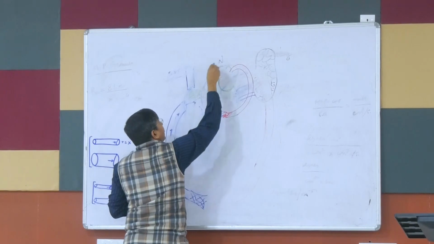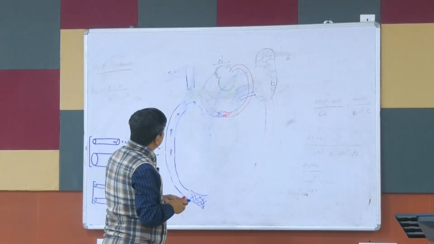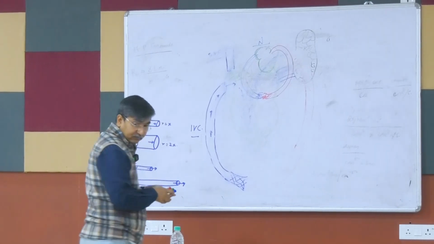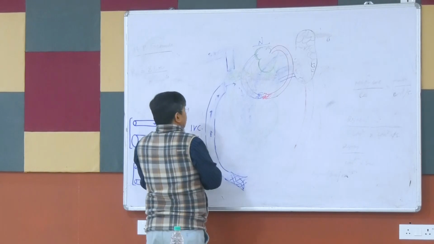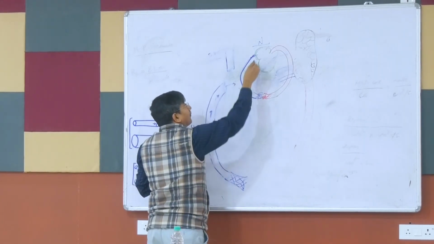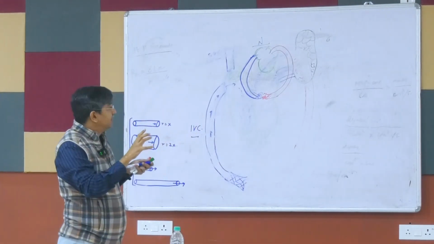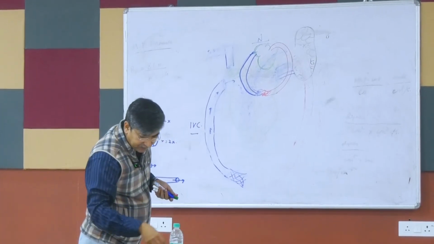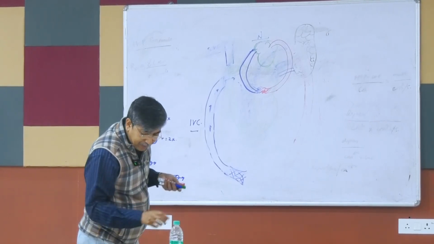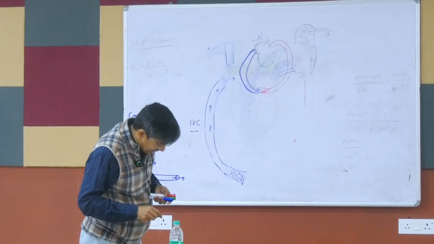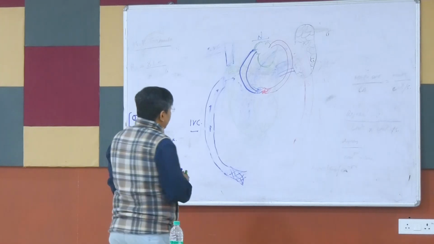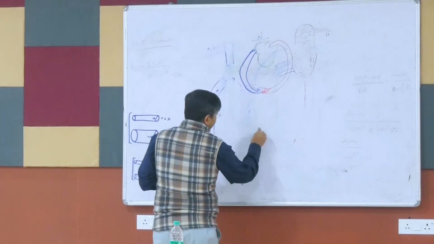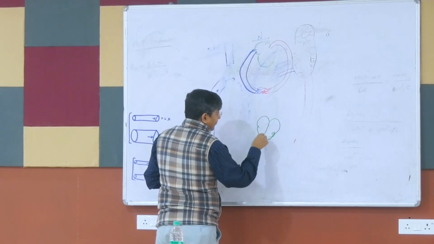This is a normal situation, normal. Now, if we talk about hypovolemic shock, this is a normal situation. Just remember heart, artery, big arteries, arterioles, venules, big veins. Okay. This is the normal one. So now if I talk about hypovolemic shock, who is at failure? How does it happen? This is the heart.